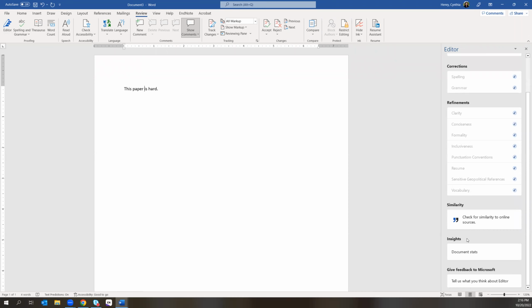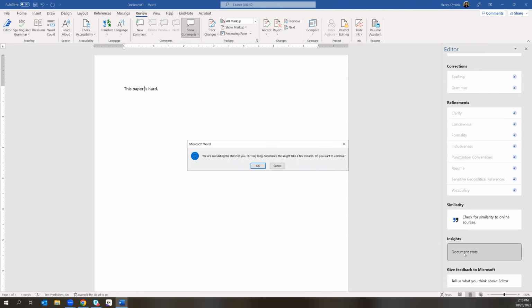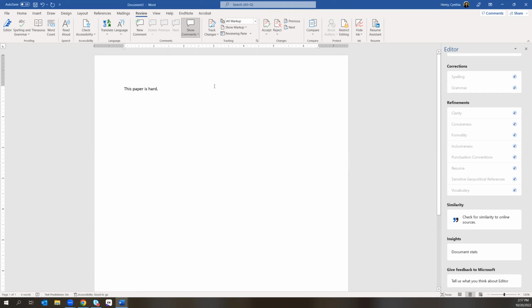The other thing is your stats will be down here. So I can click that. And since it's not very long, it won't have that. But maybe we can look at one other thing later as we're digging here. But a lot of times, I'm going to cancel this, it will have the whole stats. It will tell you how many words are in here, how many paragraphs, how many sentences, how many passive sentences, because we always want to be writing in an active voice. And some of that is down here. You can see how many words and how many pages.